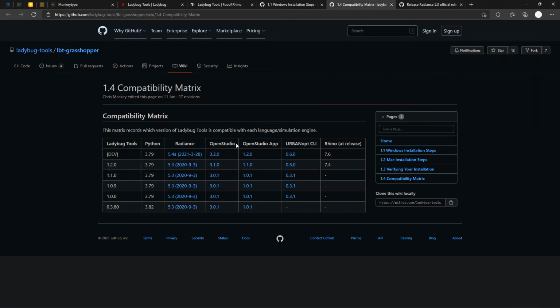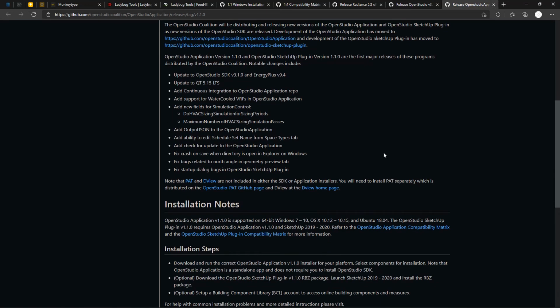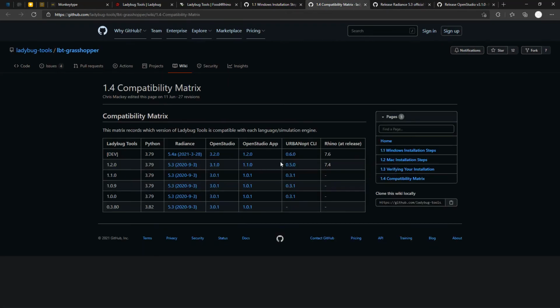Now you're going to Open Studio, and just to let you know, the Open Studio app is a mobile version for Android, so it's not really necessary for you unless you want to go into it. You can click on that and read to see how it works, but it's not as necessary when you use Grasshopper.